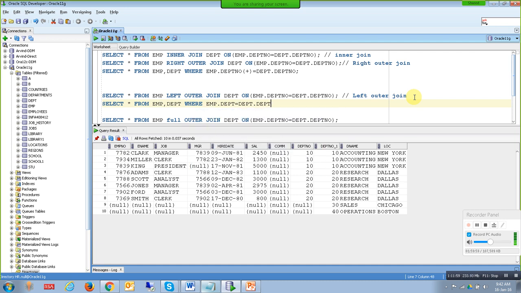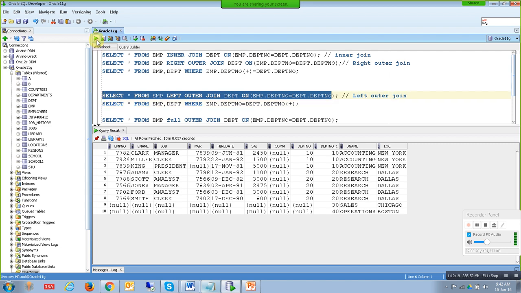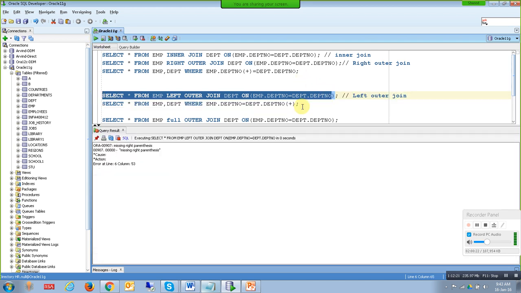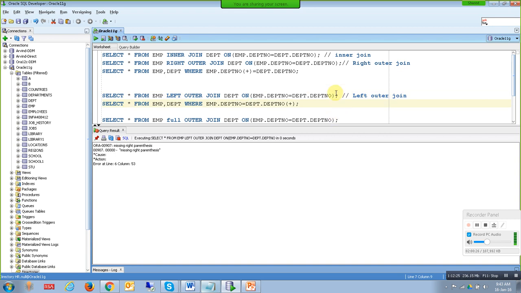So if I want to make this a left outer join, I should add one more operator called plus, this one. Now it will give the same result. Missing parenthesis somewhere. Okay, the same way I can run this, same records. This is the way we can get it.